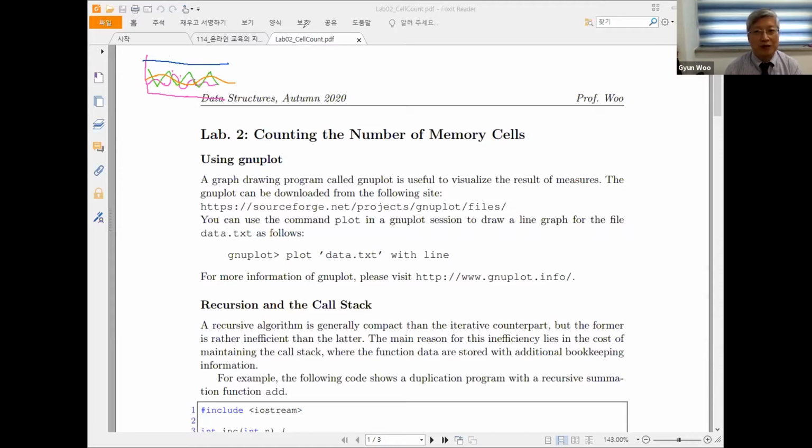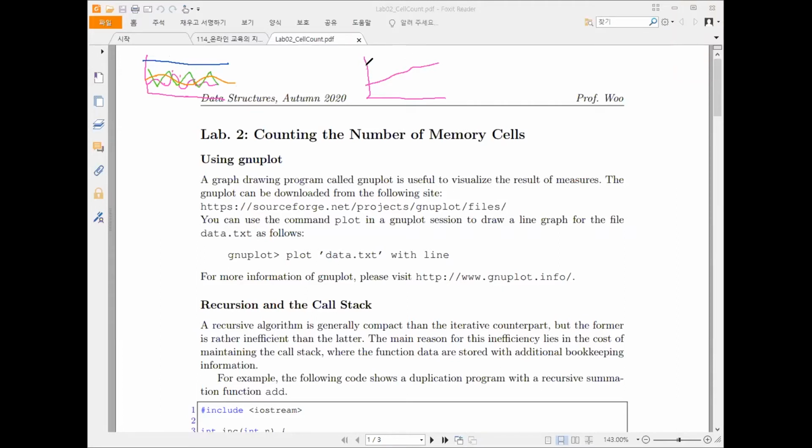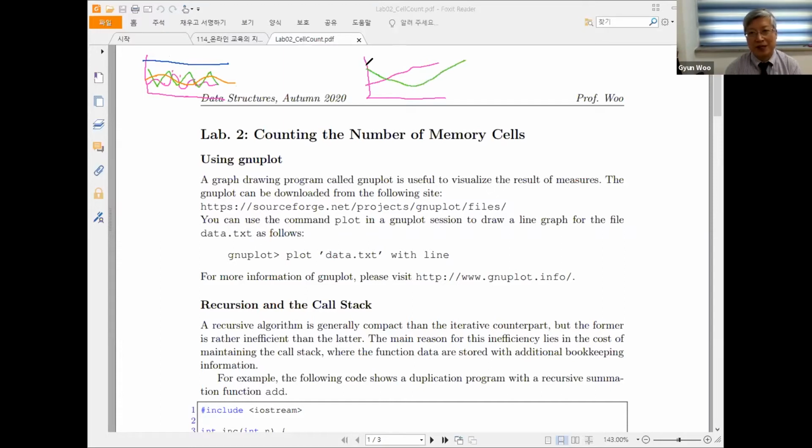Think about another function, maybe one that starts from 1 and increases like this. Another function sometimes starts from 2, at first decreases a little bit, but increases after that. Another function maybe starts from 0 but rapidly increases like this, but it is still a line. Then you may think that all these functions are bound under this line. These kinds of measures are called asymptotic. Asymptotic means that it is just a crude measure.